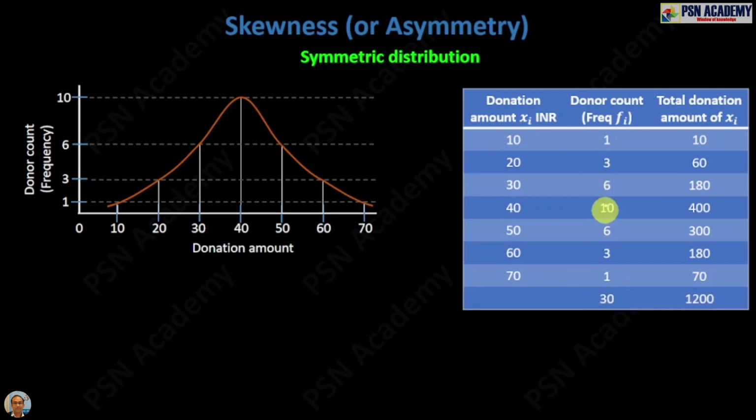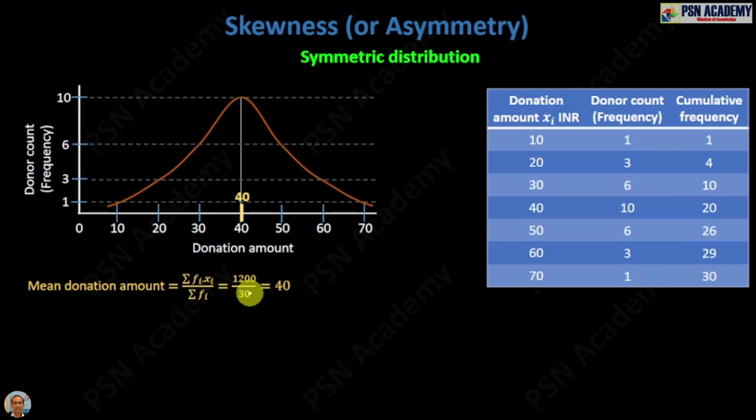You add these frequencies and you will get the total number of persons or the total number of donors. So there are 30 donors in total. And from those 30 donors, you have got 1200 in total, right? So the mean donation amount will be summation of fi dot xi by summation of fi. So this is 1200 and this is 30 and you get 40. So here we go with the mean, that is it is standing at 40, right?